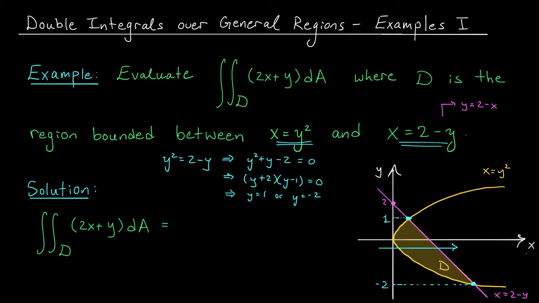Okay, we're ready to set up our integral. On the outside, we're going to integrate with respect to y. This is the variable between constant bounds. So we compute the integral from minus 2 to 1. And now we have to compute the integral with respect to x. x is bounded by the parabola x equals y squared on the left and the line x equals 2 minus y on the right. We include our function 2x plus y dx dy.